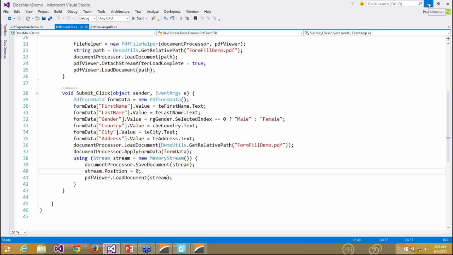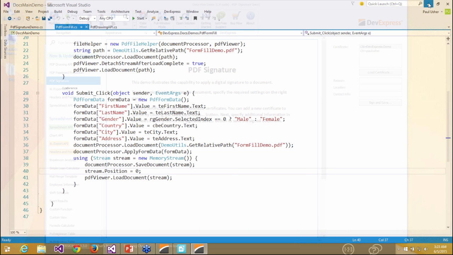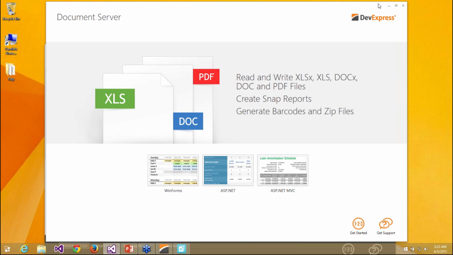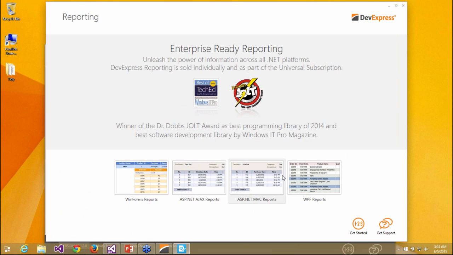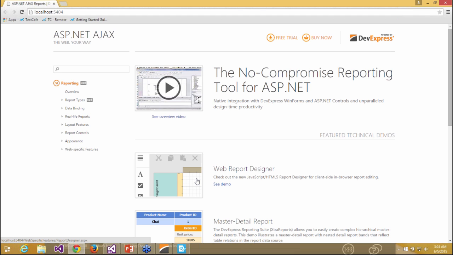Now what we'll do is jump over and start having a look at some of the reporting updates. So close this one down and then launch the reporting demos. Now I'm going to start by looking at the HTML document viewer. So to do this, I'm simply going to launch the local instance of the reporting samples, choose report types, and I'm going to choose the drill down report so I can show you a couple of things all in one go.